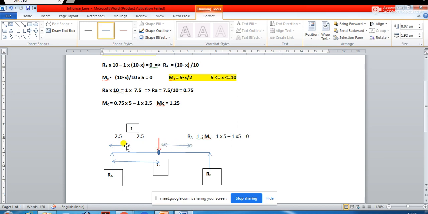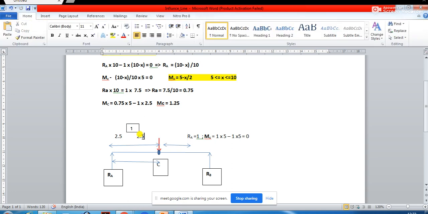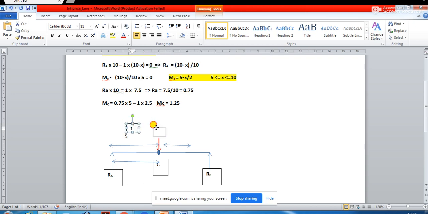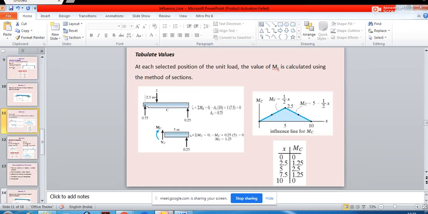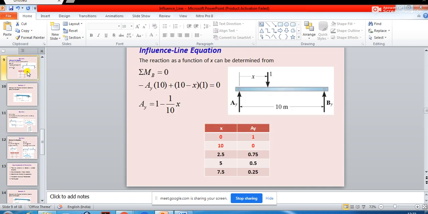So what is this distance now? If I bring this load over this, then what is the distance? It is going to be 5. Okay, very good. I delete this, otherwise it keeps coming again and again. So this is 5, and your load is the unit load. When this load is placed over here, what is the reaction? In the previous class, we found this when finding the influence line for reaction.